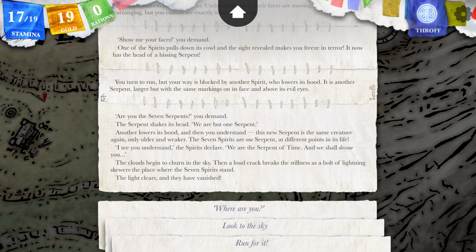Another lowers its hood, and then you understand this new serpent is the same creature again, but only older and weaker. The seven spirits are one serpent, at different points of its life. "I see you understand," the spirits declare. "We are the serpent of time, and we shall devour you." The clouds begin to churn in the sky, then a loud crack breaks the stillness as a bolt of lightning skewers the place where the seventh spirit stands.